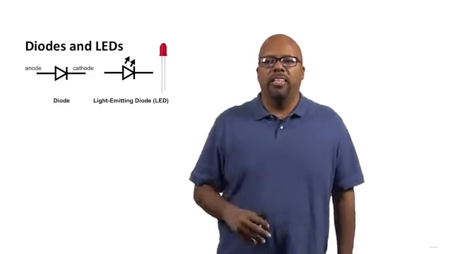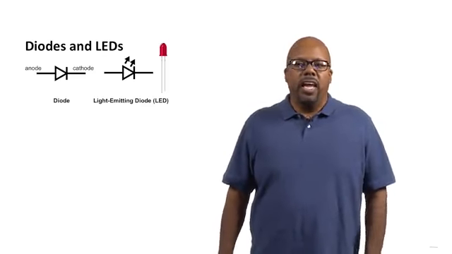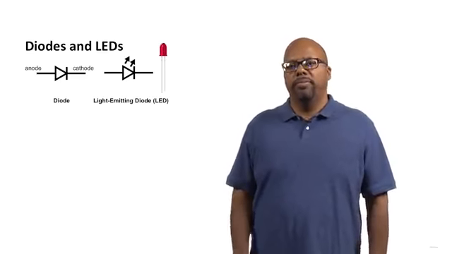So the schematic symbols for diodes and light emitting diodes are shown up there. On the left side of the slide, you see the regular diode. And then next to it, you see the light emitting diode. It looks like a regular diode. It just has two little arrows going out to show that light is being emitted. And then actually next to that, I have a little picture of an LED, right? It's just a typical, standard looking LED. And diodes can look lots of different ways, but an LED typically looks like what we're showing there.